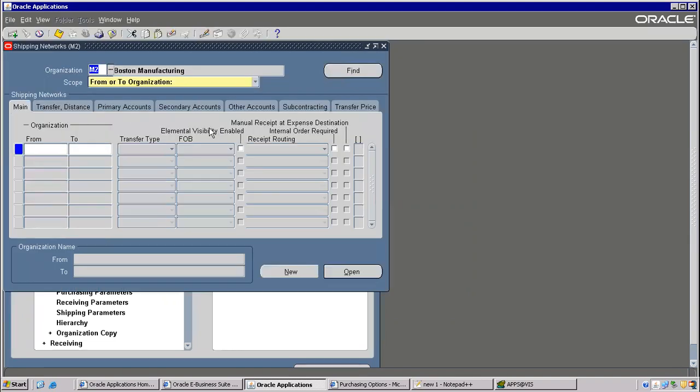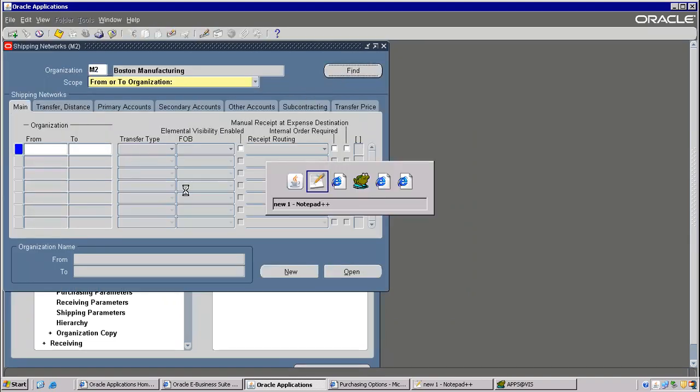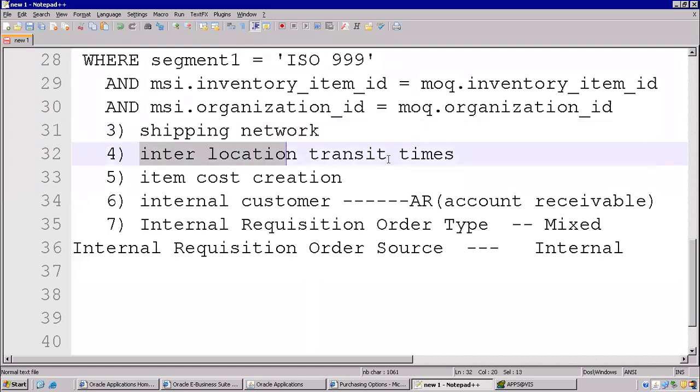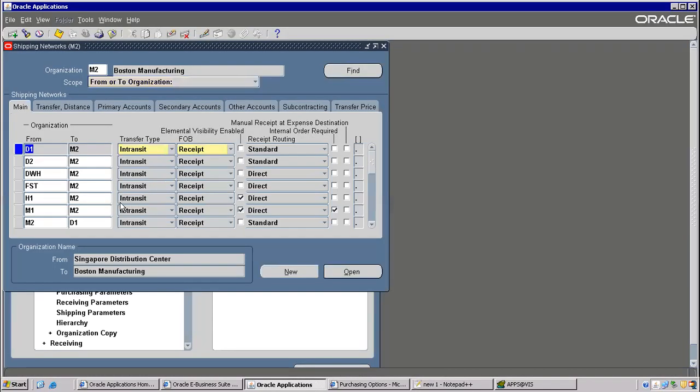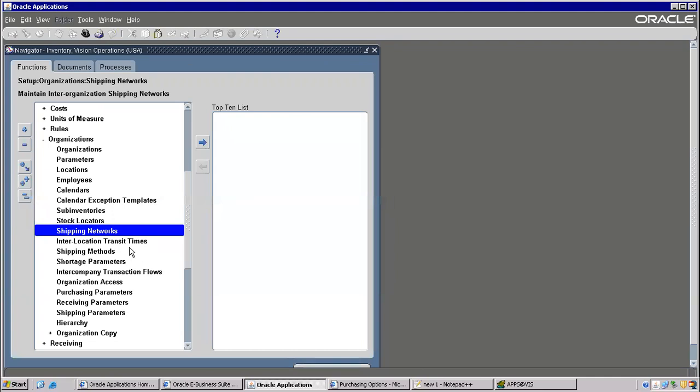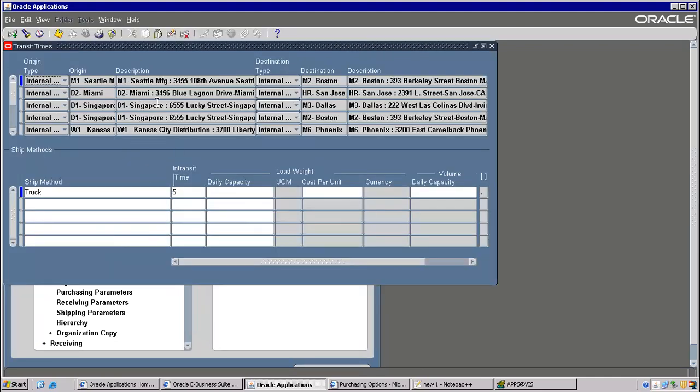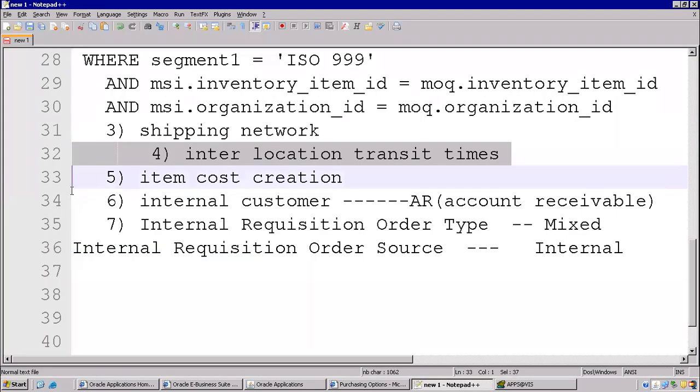Shipping network means just transferring from one place to another place. Next is inter-location, that is just a little below. Then the shipping method. So how are you transferring? This one is through rail, and this is through flight. Just the method it is. Overnight air.